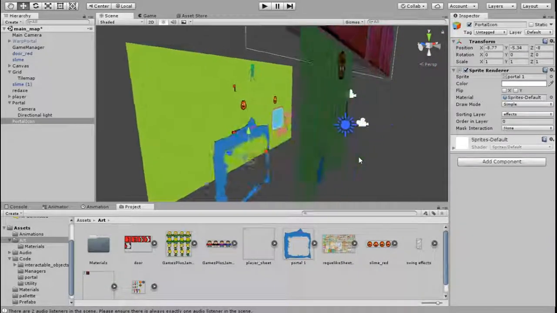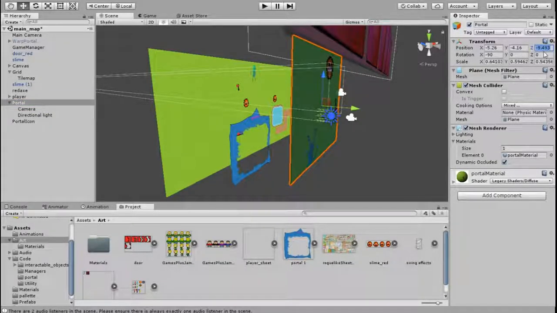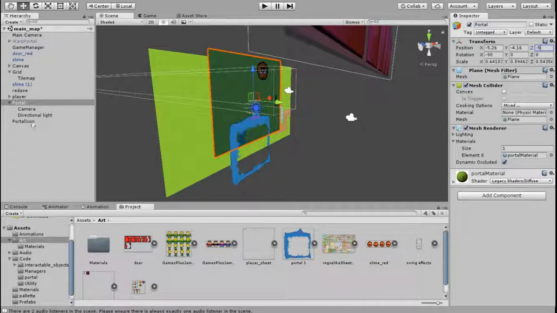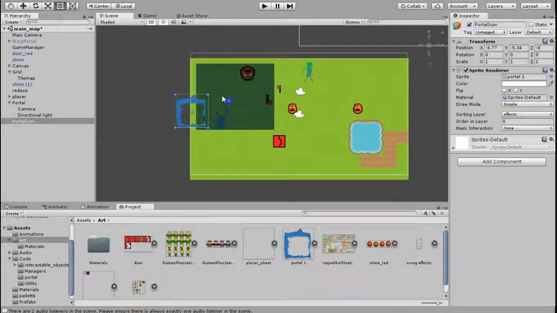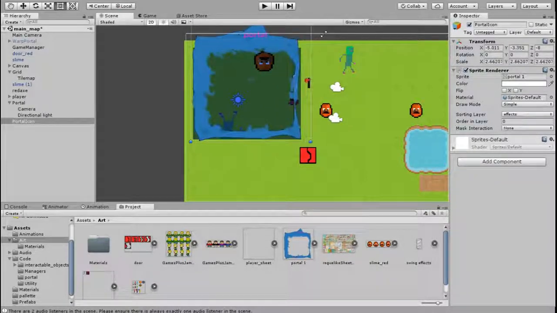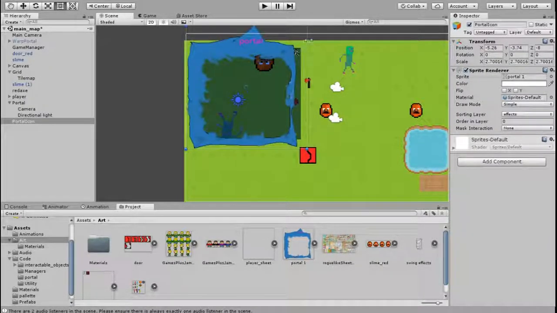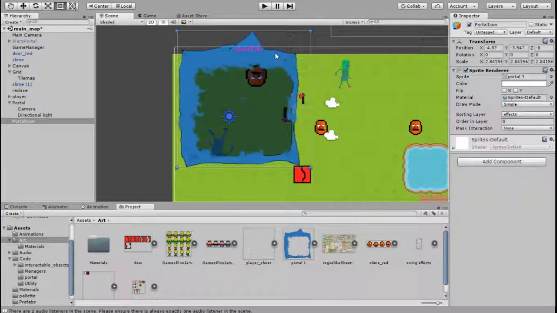we have to be careful because the camera itself, our main camera, is at -10. So what we should do is set our portal to -5, and our portal icon is going to be a little bit further, so -8. That way everything's still in front of the camera. Then we'll use that trick I showed you: hold shift and click until it's big enough, and position it to where it needs to be.